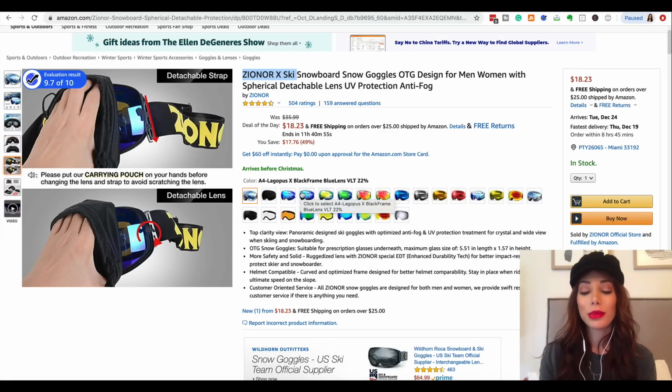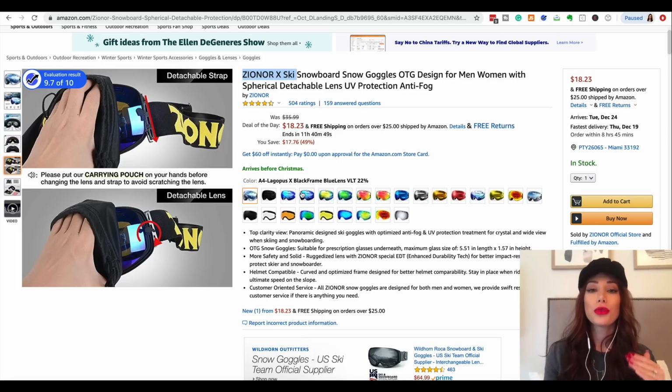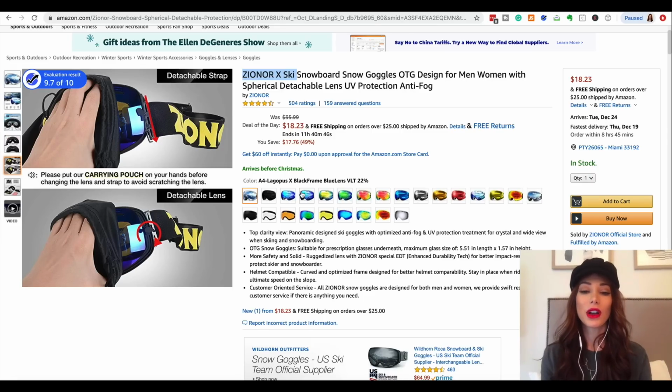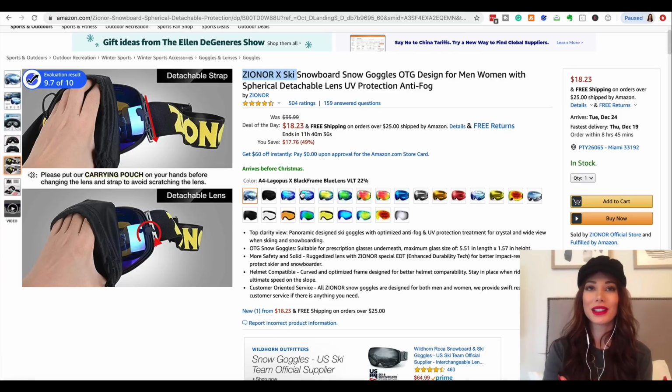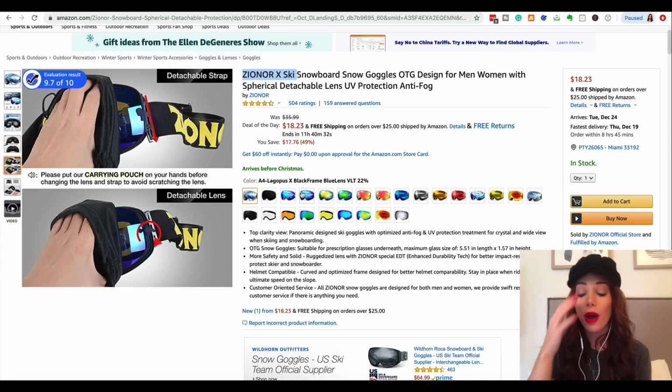Remember, when you're private labeling a product, this is very different than drop shipping. You are placing an order and you're paying for that stock before you ever sell a piece on Amazon. So when you have all these variations and now you have to order all of this stock, that would give me anxiety. That puts me more at risk because now there's more pressure to sell this product and to do really well with this product.